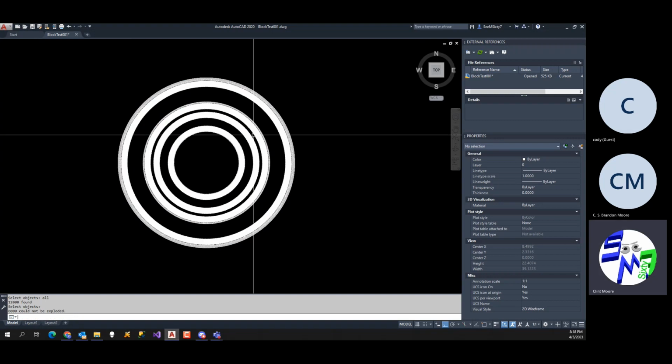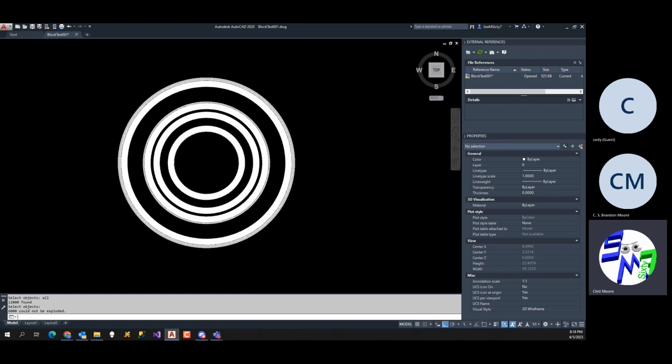It's 525 kilobytes. It said 600 could not be exploded. Oh, all right, it's not exploding 600 of them or 6,000 of them. Most drawings that you're going to work in are going to be anywhere from 100 to 500 kilobytes. That is a good drawing size. It's manageable, it works really well, and you kind of go from there.